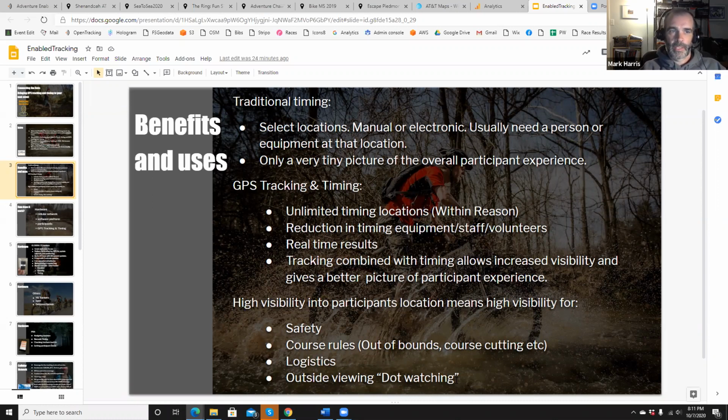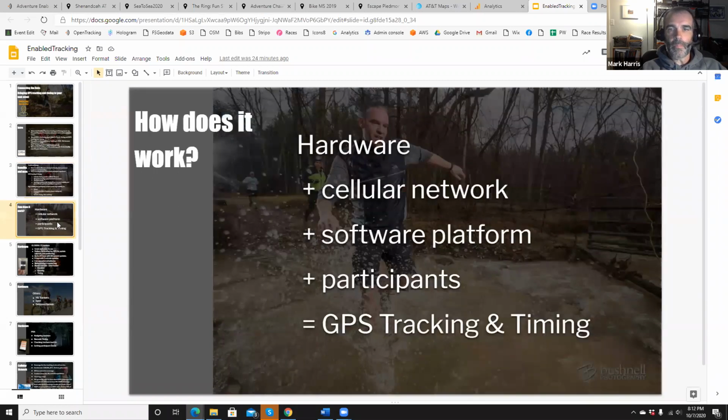That's something that you can sell with your platform and give you stats and analytics behind that to go along with that. All right. So getting into the meat of it. So how does this all work? And I'm going to kind of break this up into really three components. We have, and they're very, very distinct, our hardware, the device that's basically capturing the information in the field. So capturing it from the participant.